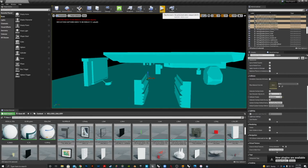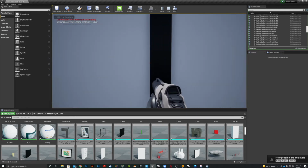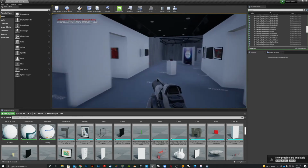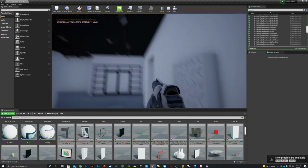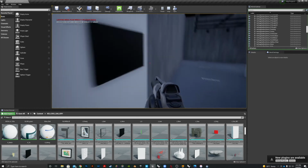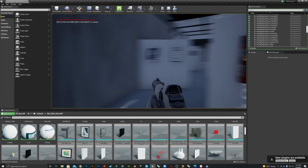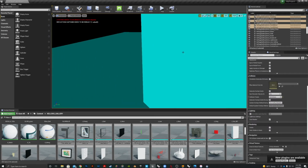Okay, so now if I hit play, I can shoot my ball through. Oh, and I can walk through. I can walk through pretty much all the walls. But yeah, so now it's all set up so I can walk through the space. All right. So that's collisions.